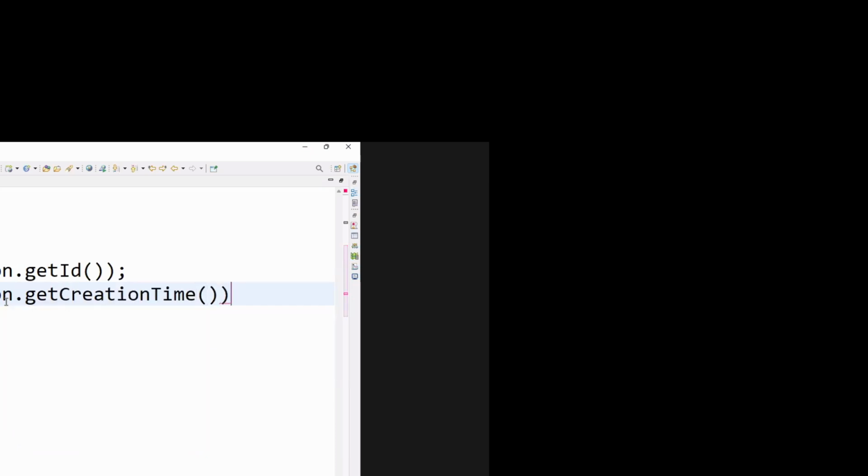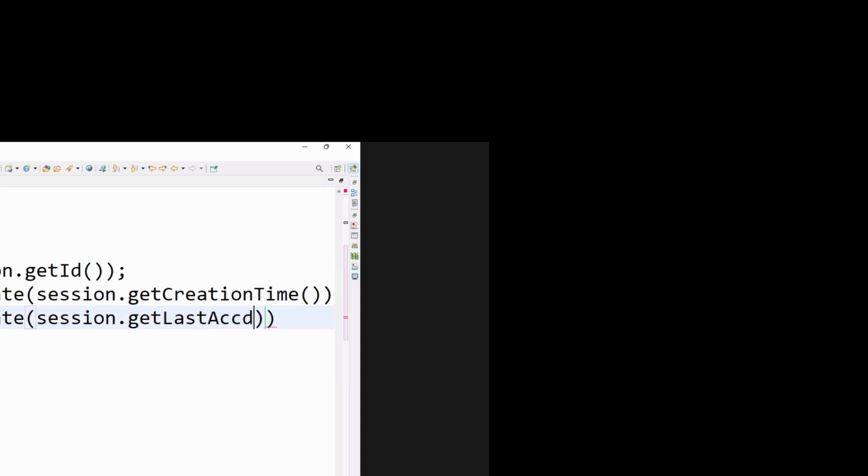Then it returns the time. If you pass it to a Date class object, new Date, then the creation time is printed. When it was last accessed: getLastAccessedTime.